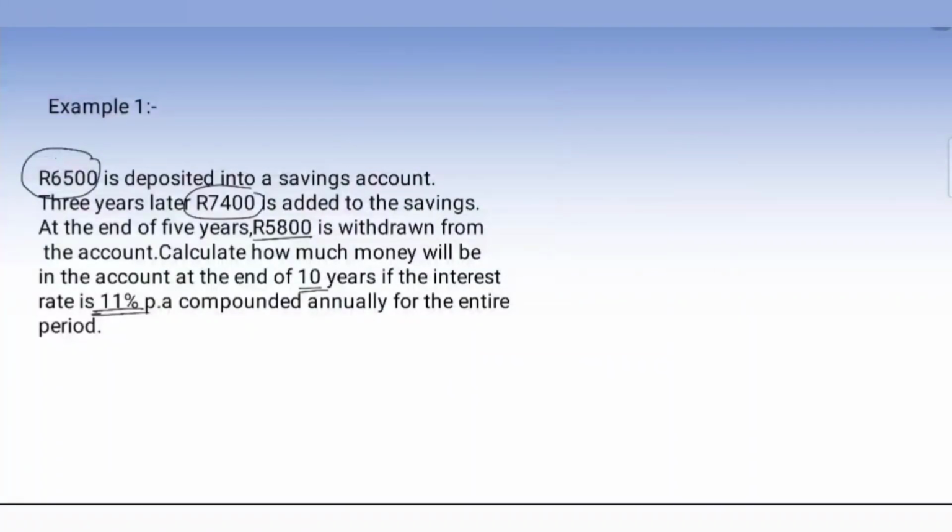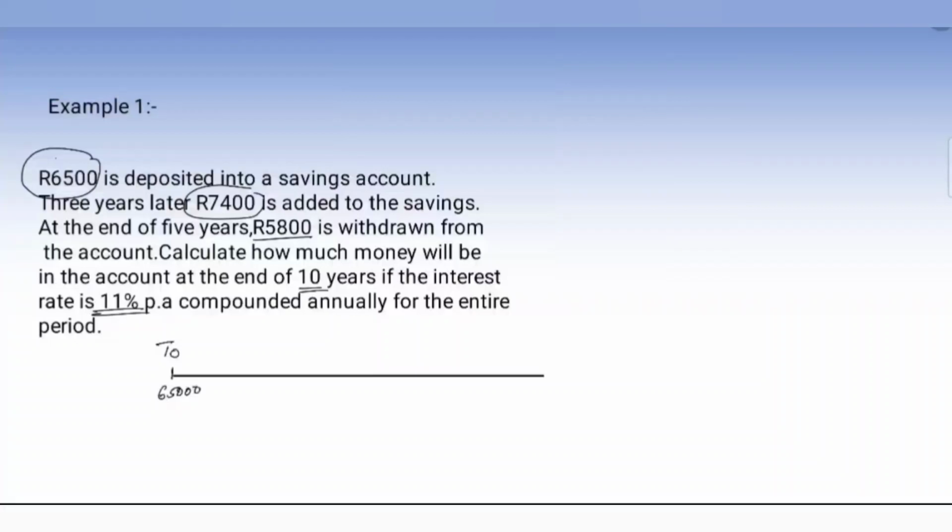So you don't need to worry about the interest rate. Sometimes it can also be changed. Okay, so you have to change the formula accordingly, that you will see in the other example. Don't worry. So let me draw a timeline. This is a timeline, and I told you it always has to start with T0. It is 6,500.